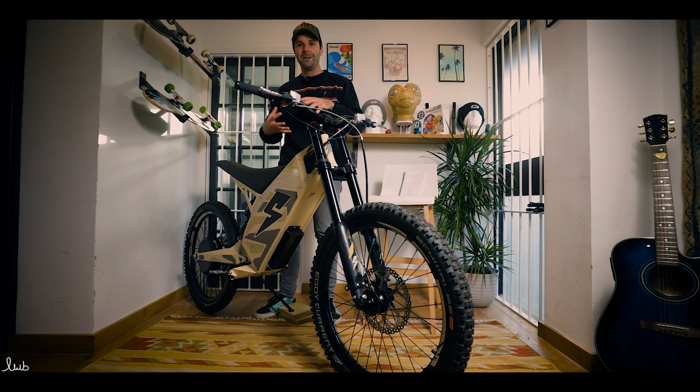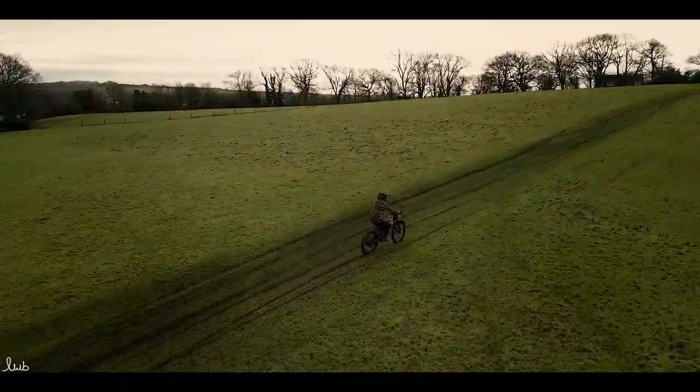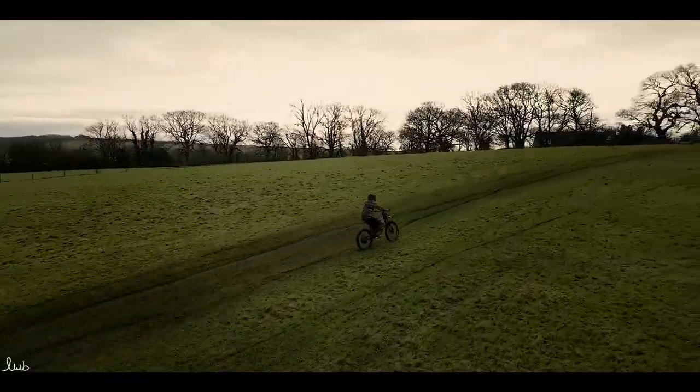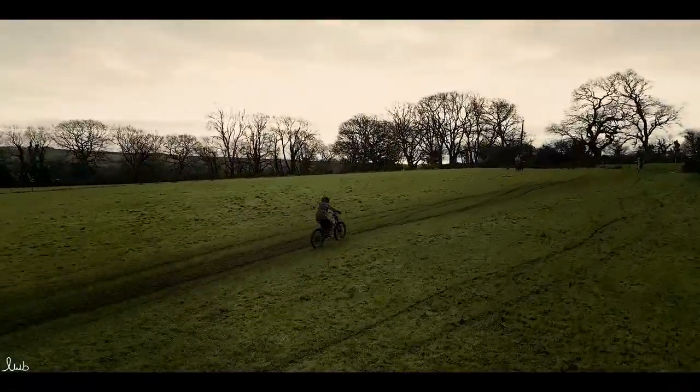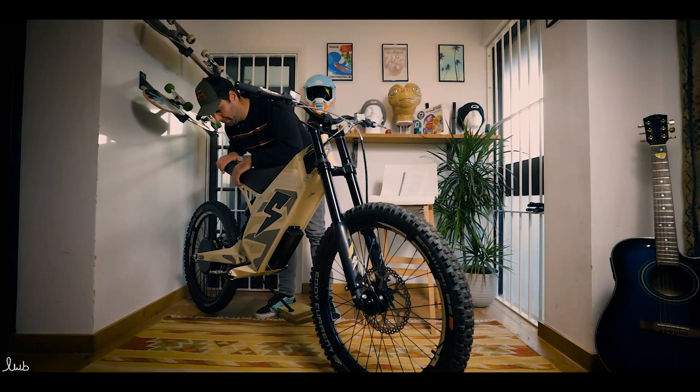So the heavier the rider, obviously you're going to have to stiffen up the suspension a bit so it doesn't bottom out when you're riding over that bumpy terrain. If you're a light rider, you can get away with a lot more travel when you're riding the bike, because when you sit on it, it's not going to drop down quite so far. So we've checked out the suspension.